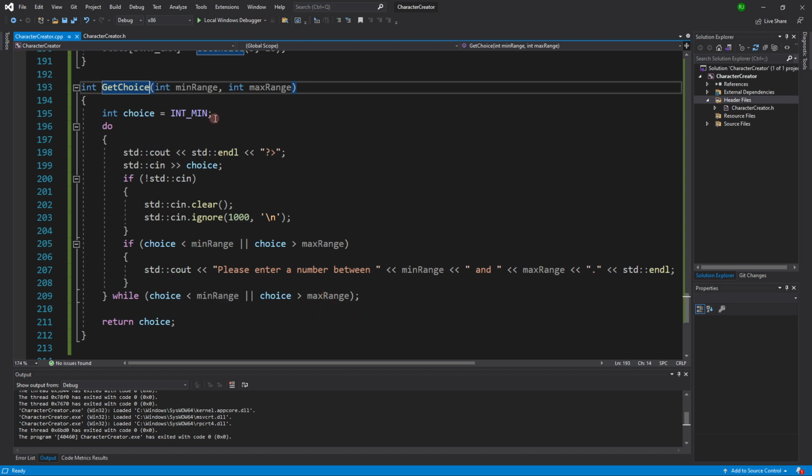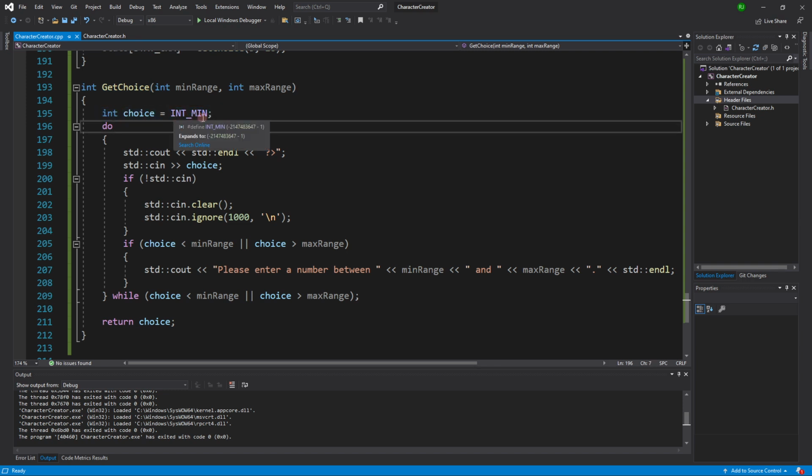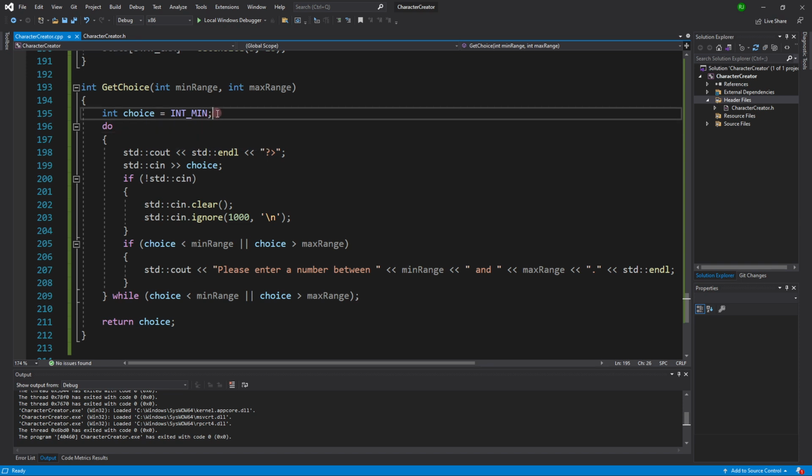One quick note about my initialization choice here, int min. Exactly what min is for an integer, or what max is for an integer, for that matter, can vary depending on the system. It should be plus or minus 2 billion, because an integer should be a 32-bit numeric value.